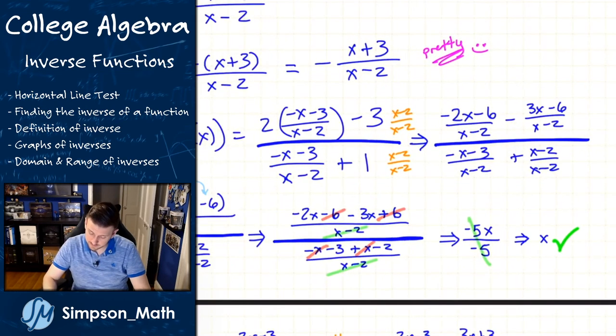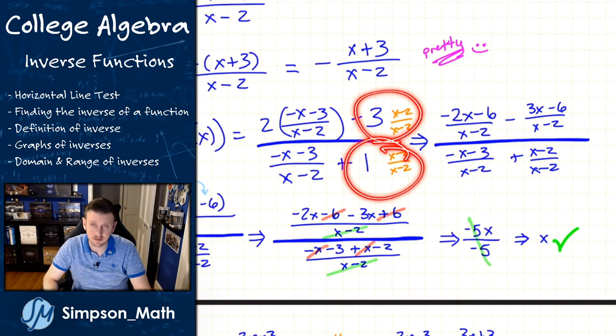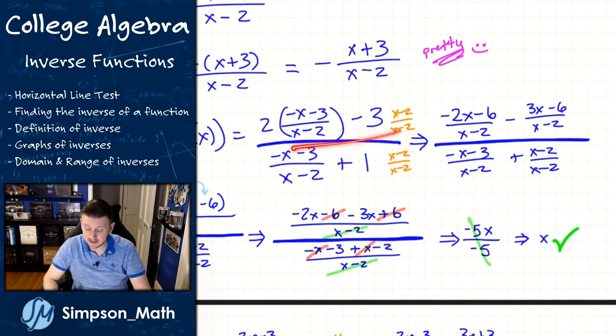So I'm adding these together. I'm adding the whole numerator together, but I need to get a common denominator so I can add them together. And when I do, I'll go ahead and distribute the 2. There's a 2 over 1 here. That's why the denominator doesn't change. And I distributed the 3, left the negative hanging out front for just a second. And distribute 1 times that, and we end up with just that.